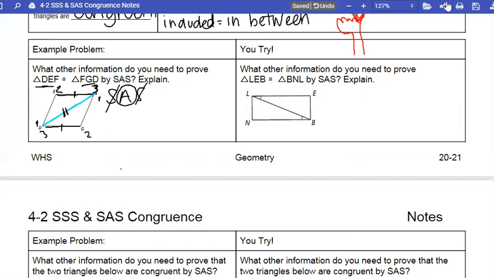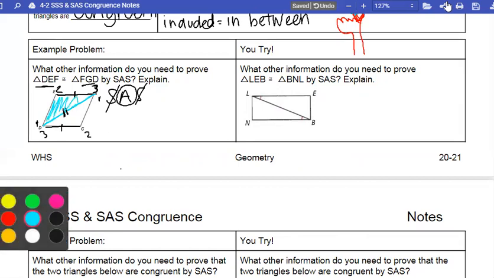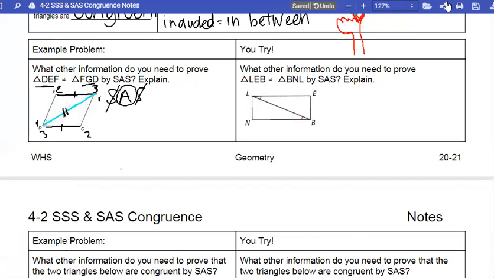If you notice on this top triangle here, my blue triangle, my D is number 1. You notice on the bottom triangle, the green one, my D is number 3. So they're flipped over. So we need to figure out where our angle needs to be on both of these triangles here. So let's look at the top triangle. We have a side at the top here, and then we have a side down here. Remember, our angle has to be in between these two sides.